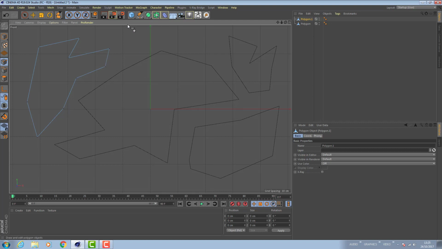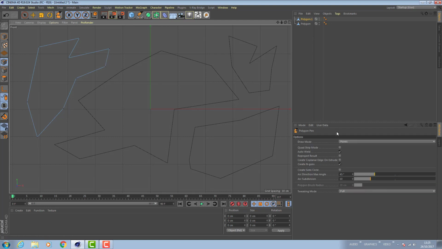Now from the default mode, and let's just bring up my settings again, I'm going to lock this so we can just keep it here. From the default mode that we've got currently selected, it allows us to create n-gon shapes, as I've already said. But there are some specific keys that we can use in all of the modes in which we can extend the usage of any of the modes that we are going to be using.